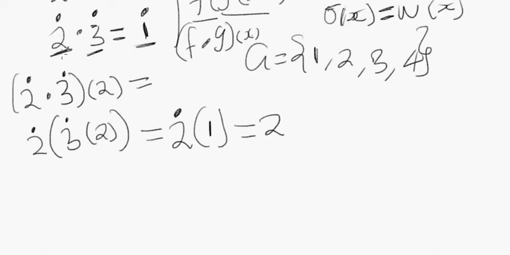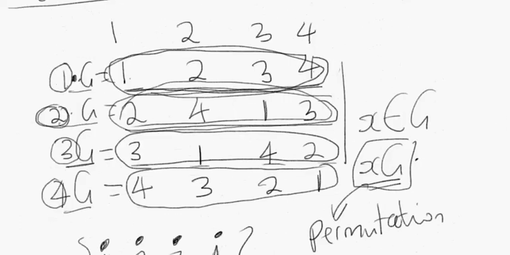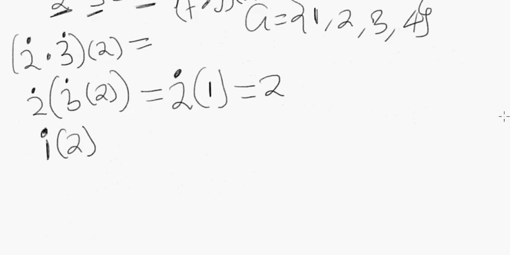Now what we're trying to check is whether the permutation 2 composed with 3 is the same as the permutation 1. So let's see if the permutation 1 applied to 2 gives us 2. Well, obviously it does, right? Because as you saw from the table, 1 fixes 1. 1 gives you 1 back. 1 when applied to 2 gives you 2. The permutation 1 when applied to 3 gives you 3. The permutation 1 when applied to 4 gives you 4. So what we're really saying here is that 1 applied to 2 is really going to just give us 2.